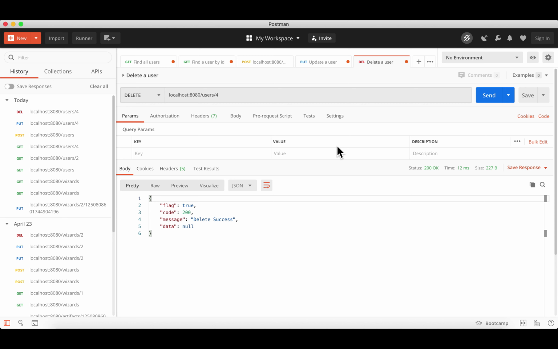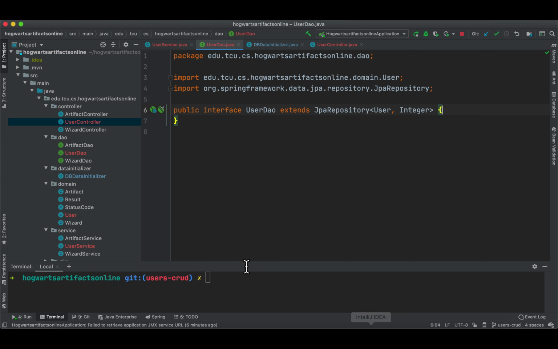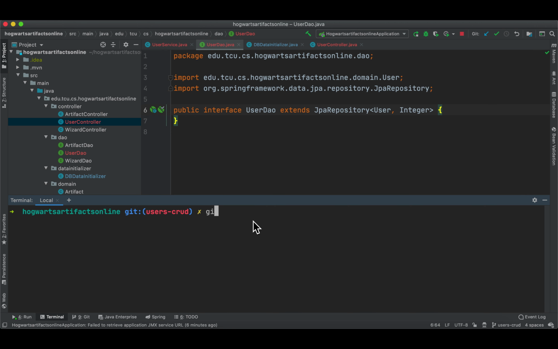Next, let's commit and push this branch to the remote repository. Git add, git commit.